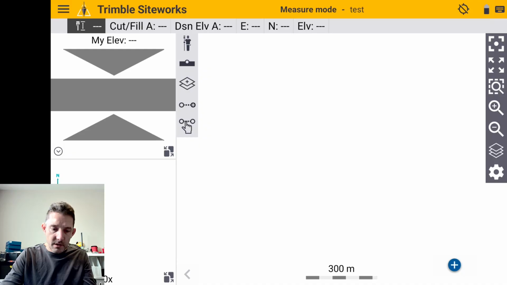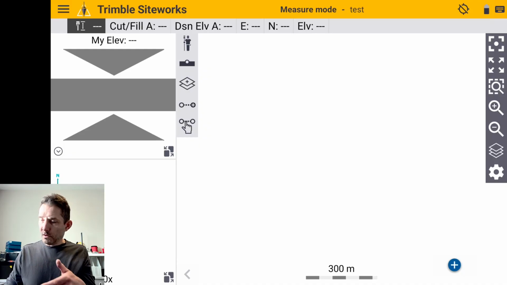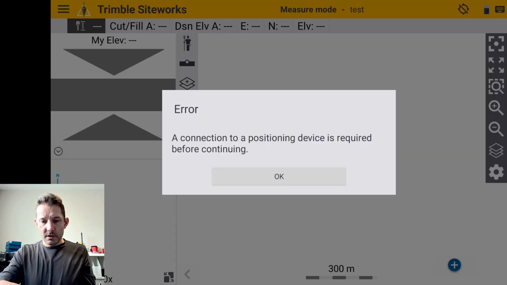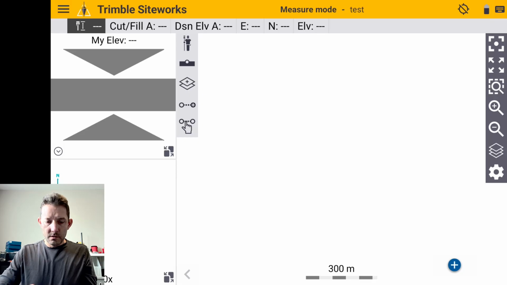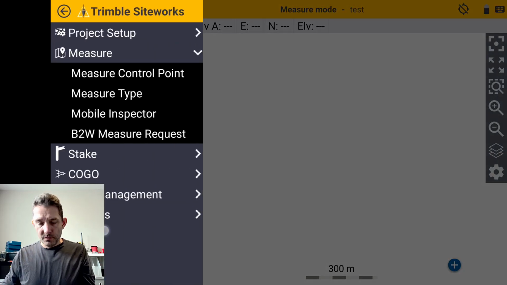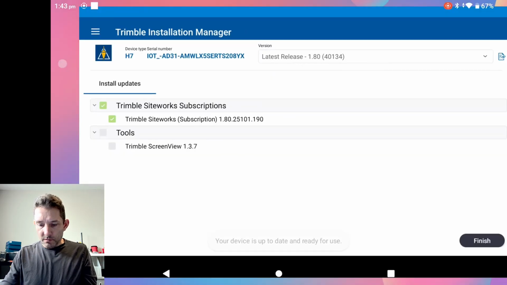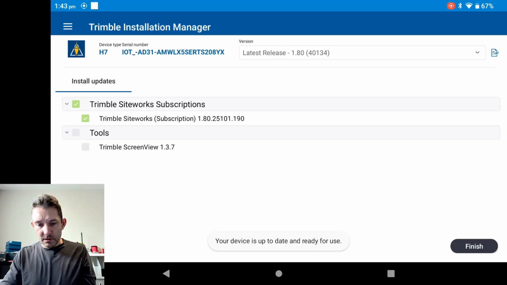Let's see if I can. If a connection is required, yeah. Hold on, sorry. Exit. Yes. Let's go back to installation manager, finish, and let's try.